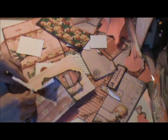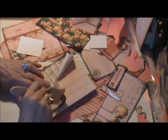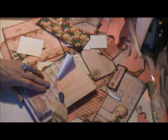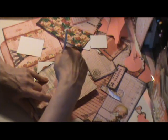Now I'm just going to distress this again. I'm just going to paint it, paint the edges. I just mixed some of the muslin together with the wild rose.